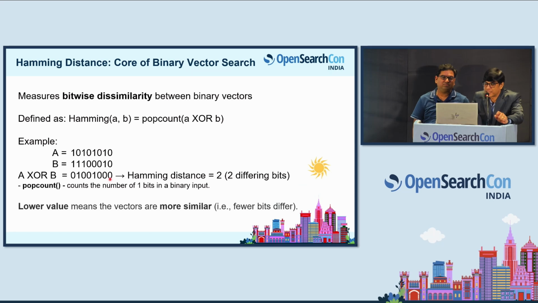input vectors. So Hamming distance is basically, here are two different bits, and the pop count function counts the number of ones. It has to go through this A XOR B output to calculate the number of ones. It's a scalar approach. Now calculating the number of ones through the scalar approach definitely takes time, right?